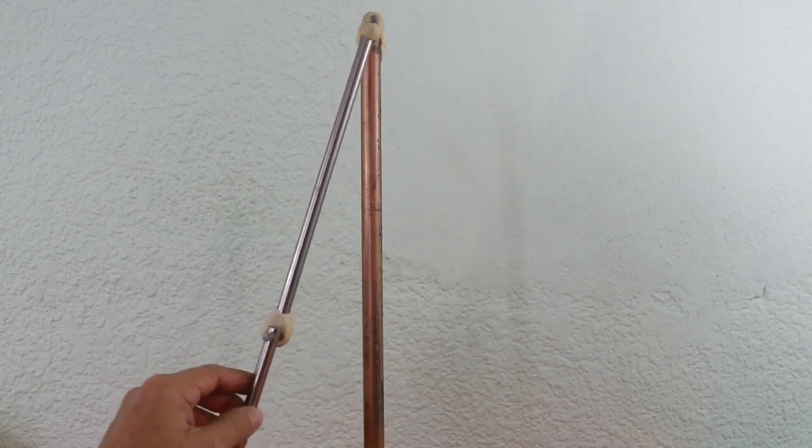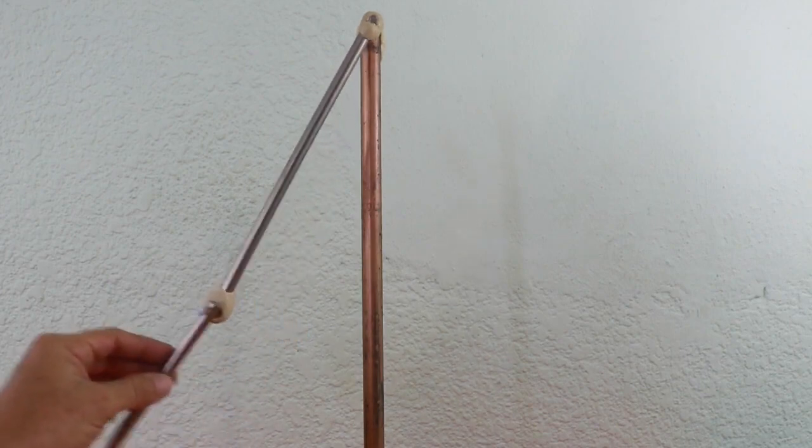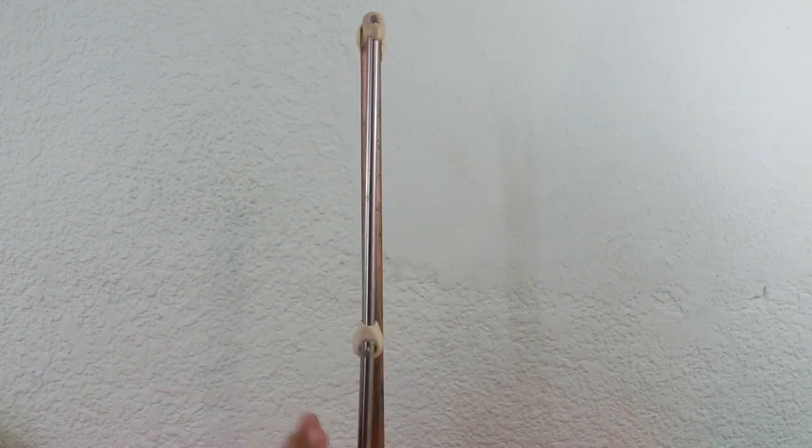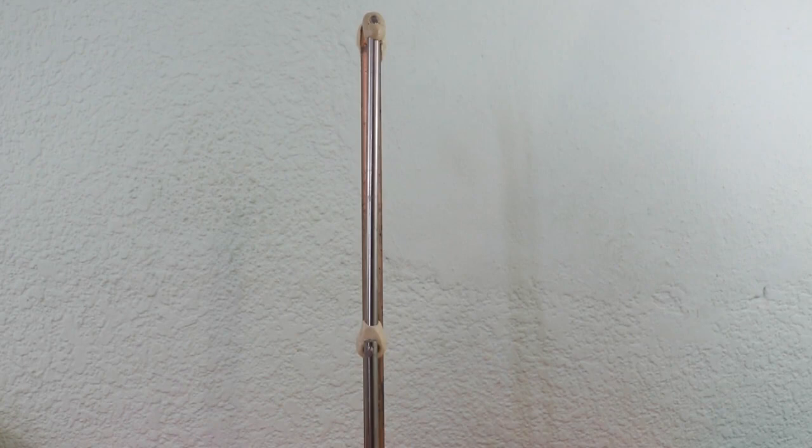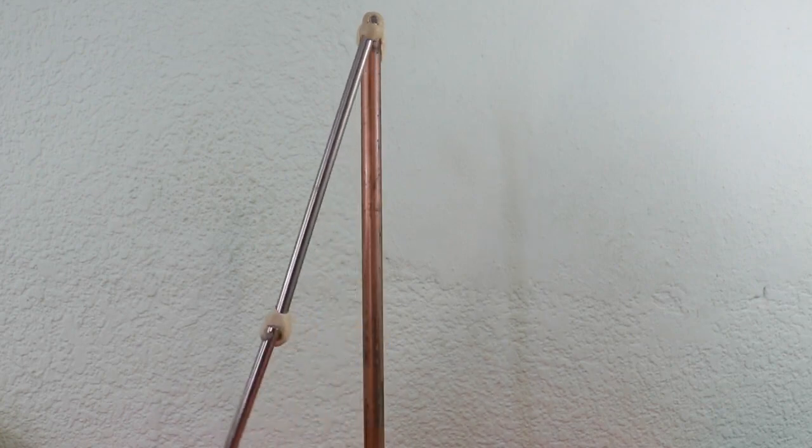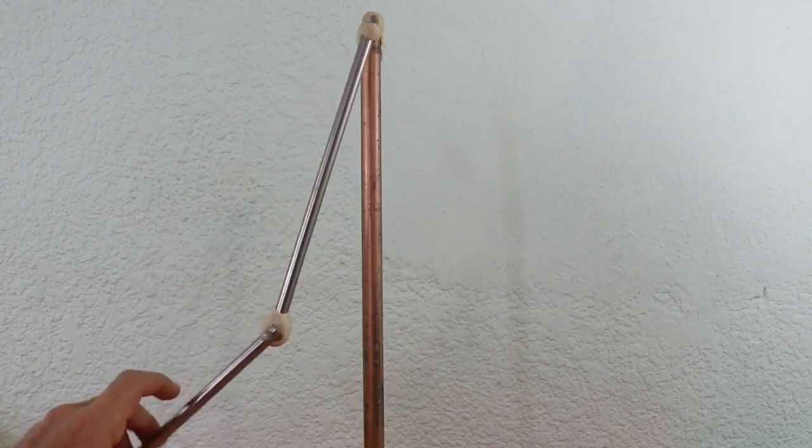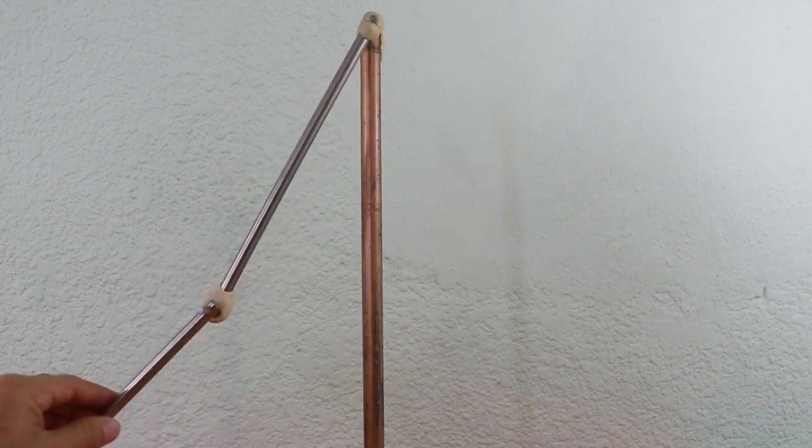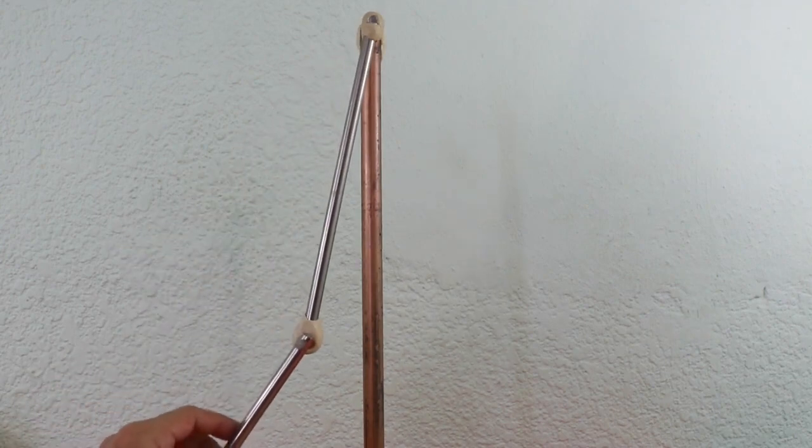It only has one point of pivot with the first bar, and this type of pendulum has the characteristic that its movement is chaotic, which means that the movement of the pendulum is different every time you put it in movement, even when you start the movement exactly in the same position. But we will talk more about this later after seeing the pendulum at work.